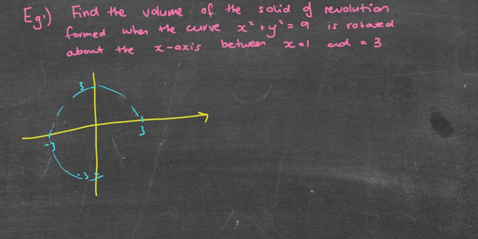Okay, so that's what the function looks like. It's a circle. Now, it says that we are rotating this about the x-axis, which means we're here and we're rotating it around that way. If I'm spinning it around that way, the circular disc that we were talking about before that gets created is in that direction, because that's the axis it's being rotated around. If it was rotating about the y-axis, it would be spinning around that direction.